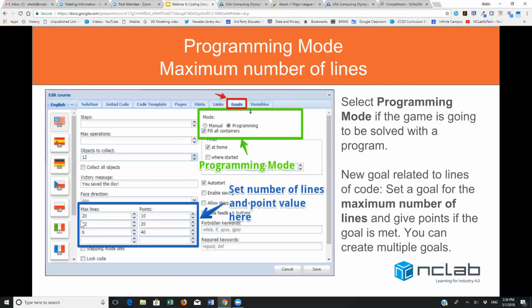And this is a hierarchy, so it goes from the most number of lines to least, and the least number of points to the most number of points. So in this example, it says that if you solve it in 20 lines of code, you get 10 bonus points. If you solve in 12 lines of code, you get 20 bonus points. And if you manage to get it down to 6 lines of code, you're going to get 40 bonus points.